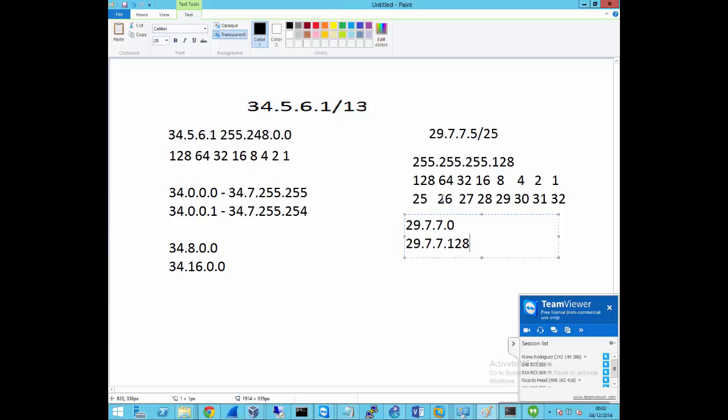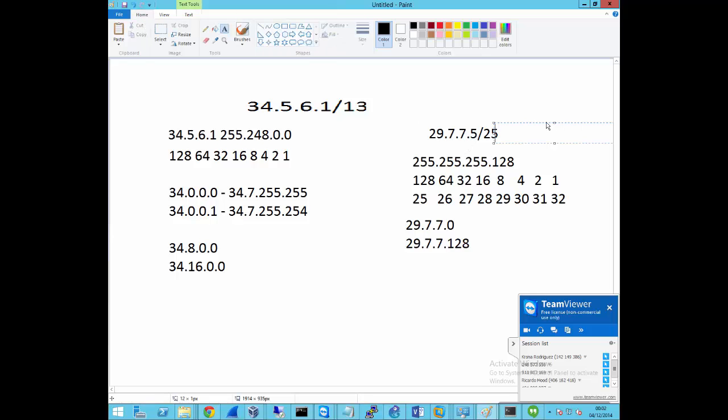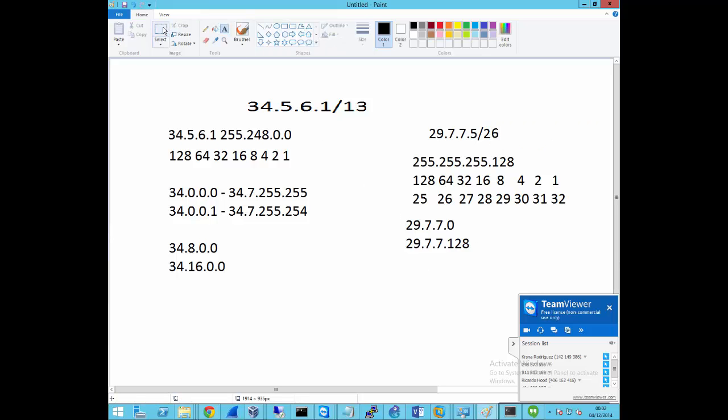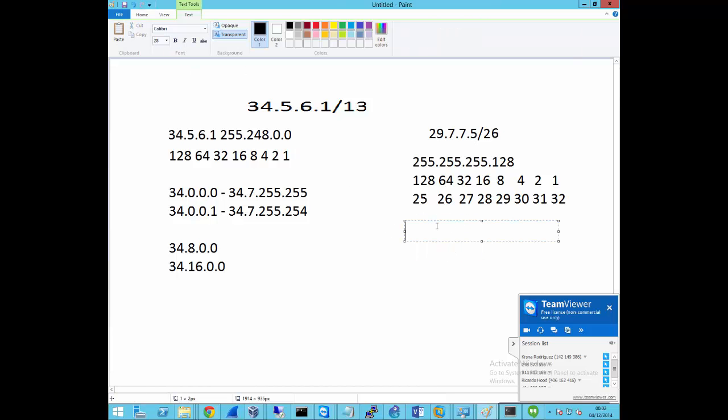If the subnet mask is /26, so let's say we remove this one completely. We're not even using /25 anymore. Now we're using /26. What will be your networks in this range? What will be the first network? 29.7.7.0.